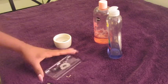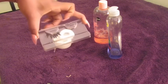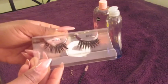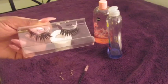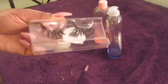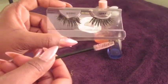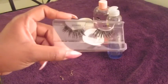So you see, that's sticking right onto the packaging. Now once that dries, you can reuse this. We did the same thing to the second one. As you can see, the lashes are back onto the packaging. They are all clean. They're a little wet and saturated, but that will dry. And when they dry, they will reshape into exactly what you need them to be so that you can put these lashes back on. Once they're dry, you can also go back through them with a spoolie to spread the lashes out so that it's the same look that you originally had.